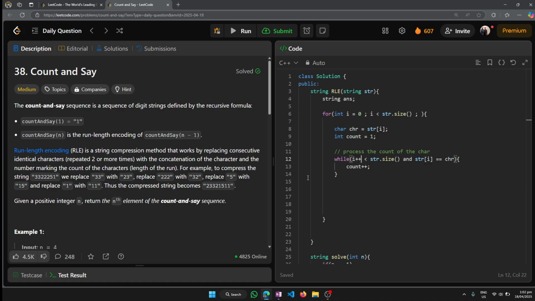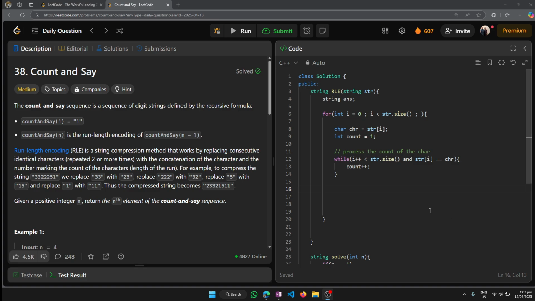And what you could do is actually you could do something like this as well. What I'm doing is I'm saying i plus plus is less than str dot size. You could do something like this as well. You could say str of i plus 1 is less than str dot size and do i plus plus over here. It's the same thing. It means the same thing. But just to let you know of an alternative way, I'm doing it like this, right?